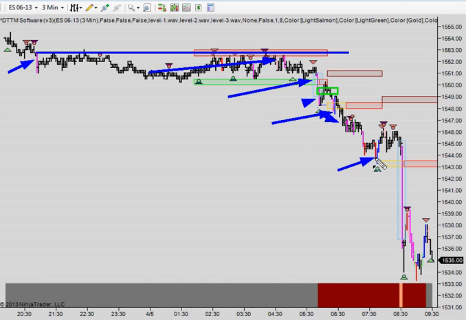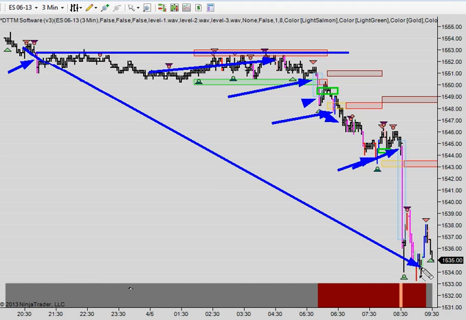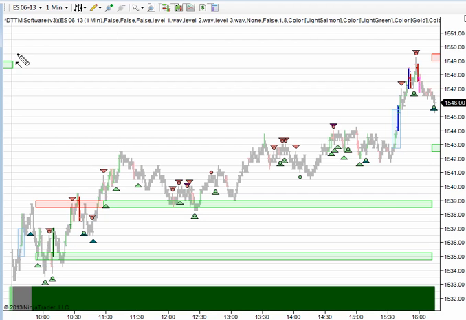Another attempted reaction here, and we came down to where these two overlapped and had a little bit of a bounce, a 2-point bounce. But then when the news came out, we really took it out hard on this level 3 selling aggression bar, and you can see that led to a pretty sizable gap down, if you just look at the regular trading hours. Okay, so now here is our regular trading hour session.